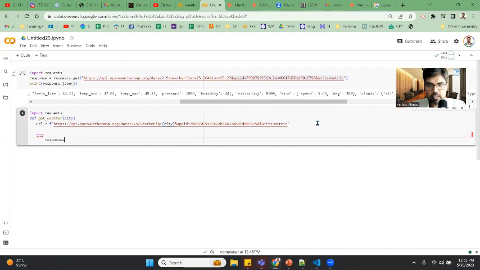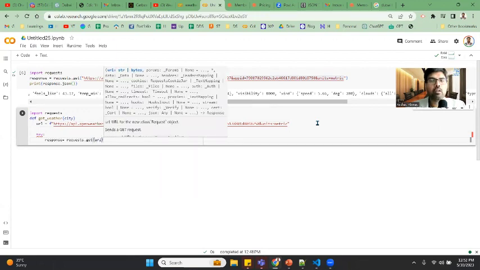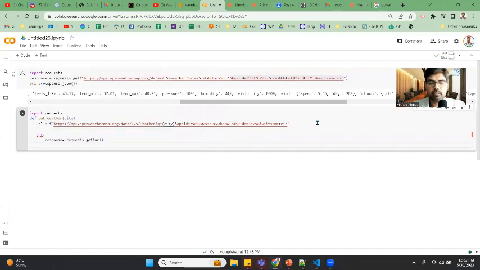The response we will get from requests.get and the URL. Then we are going to have the weather data. We are going to save the response in the weather data, the JSON that we saw in the editor.